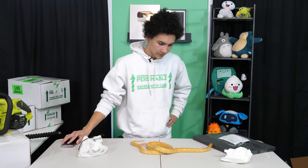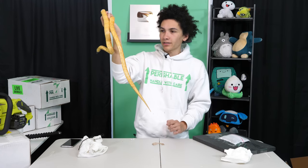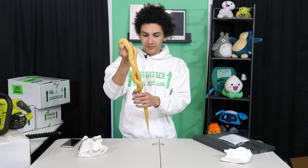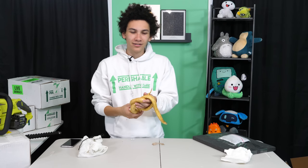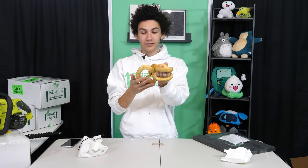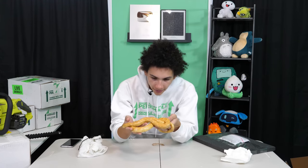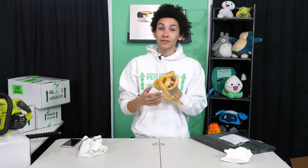It's so cool, look. I've never seen a kingsnake look like this. I mean, maybe I just haven't looked at kingsnakes much, but this has to be rare, right? I would see him more, because who wouldn't? Okay, I'm kind of just a yellow simp. I just really like the color yellow, and it's pretty yellow, I'll be honest. Wow, and it's got these red spots. I'd say so far this is the coolest looking animal in this unboxing.